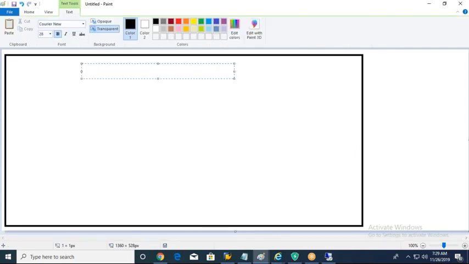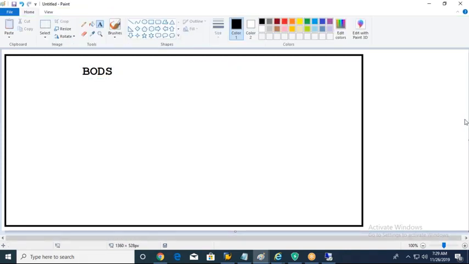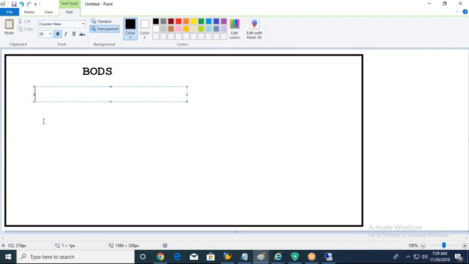What is the BODS abbreviation? Does anyone in this group know what BODS is, or have you ever worked with it? Okay, the BODS abbreviation is Business Objects Data Services.